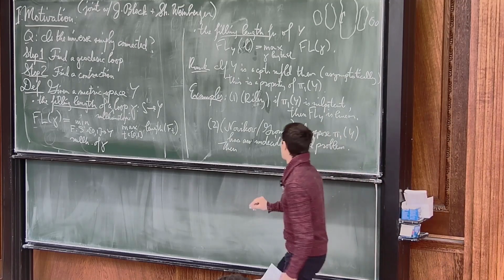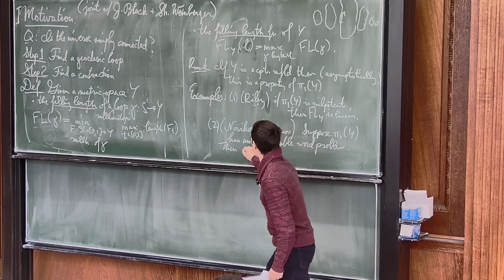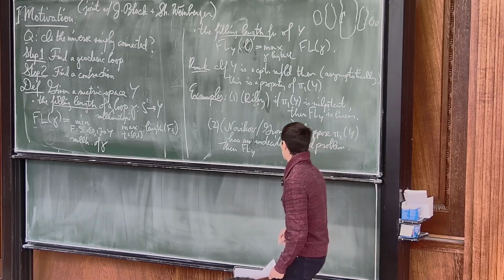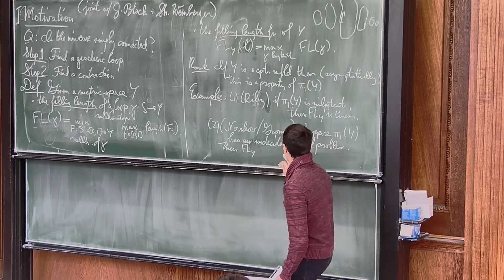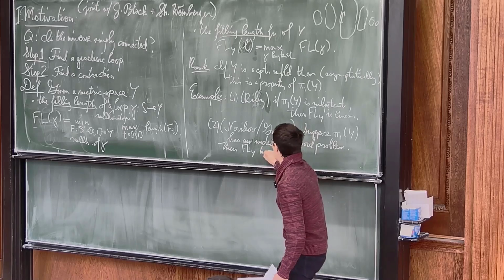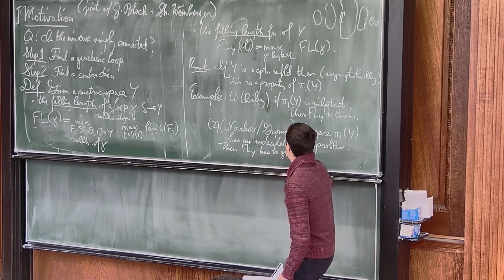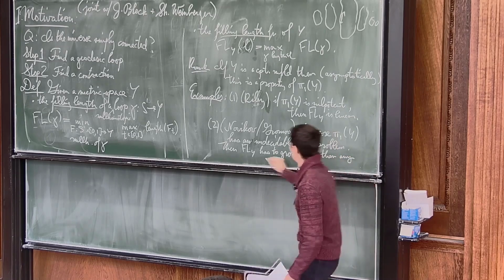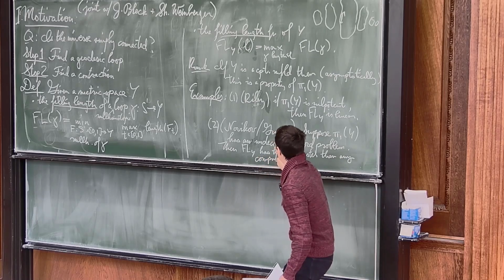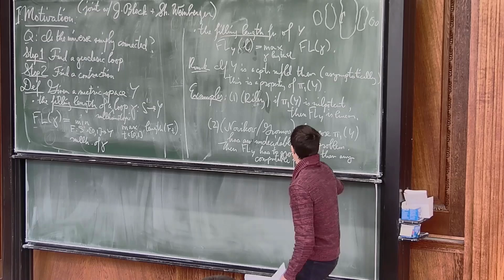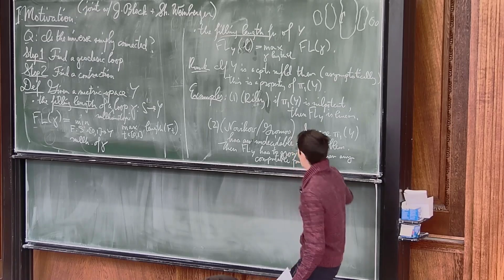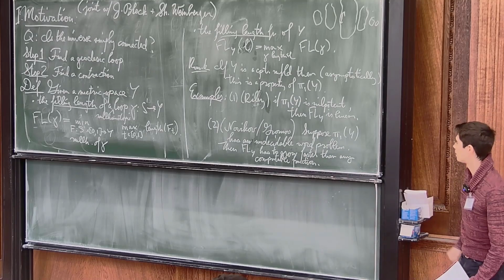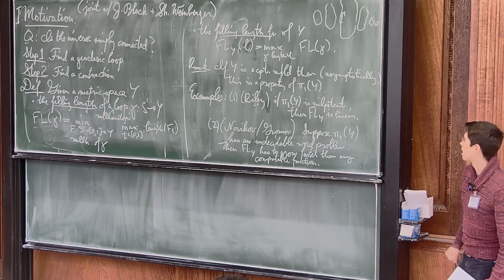And so that means that this filling length function, like many other functions related to the geometry of this group, has to grow faster than any computable function. So faster than a tower of exponentials, for example, and so on. Any function that you could really write down, it grows faster than that.